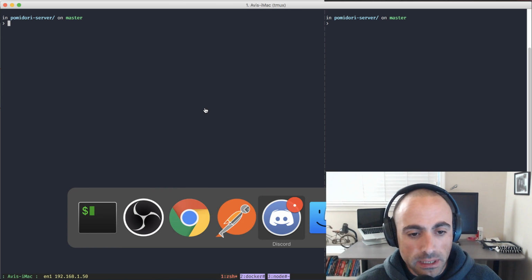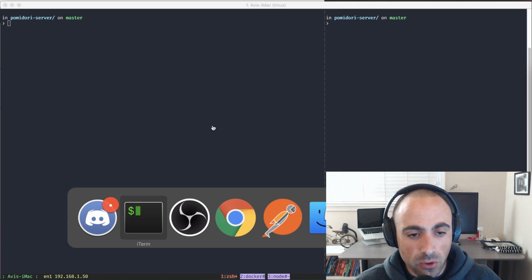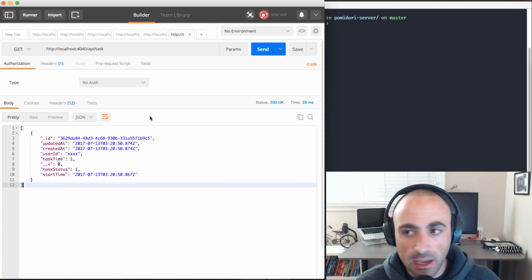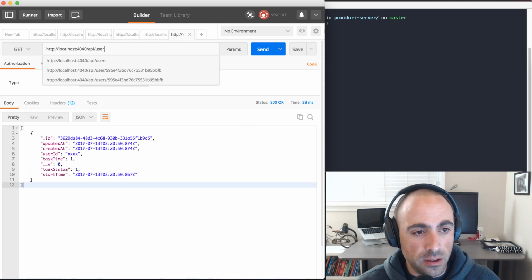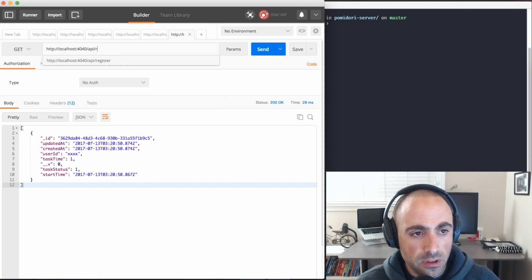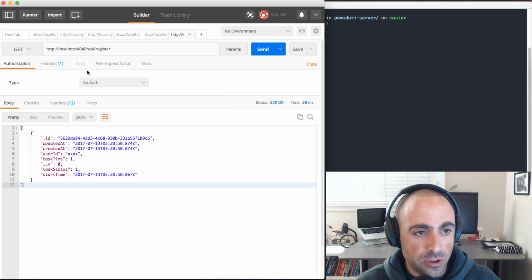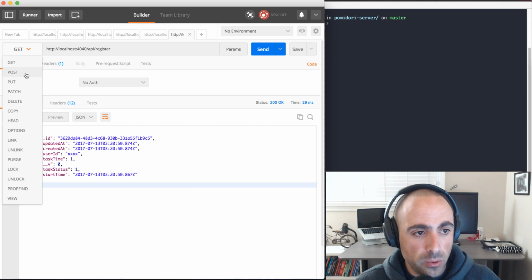If we look at Postman, we already have a way to create a user. So if I do API, I think it's API register. Yeah, it's API register, and that's a post.